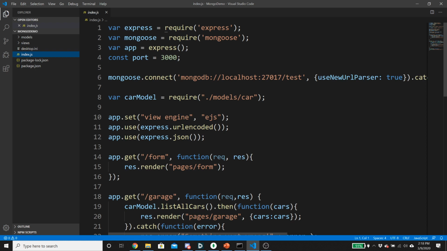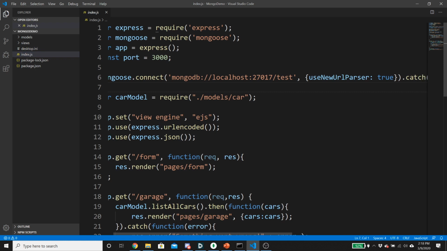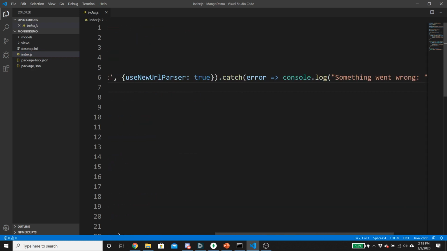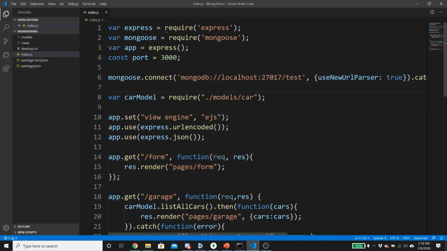This is connecting to a Mongo server that's on the same computer at 27017, which is the default port. And then I'm connecting to the test database with this slash here. And I have a .catch over here for if something goes wrong. It's all just one line, that's ugly, don't pay attention to that.